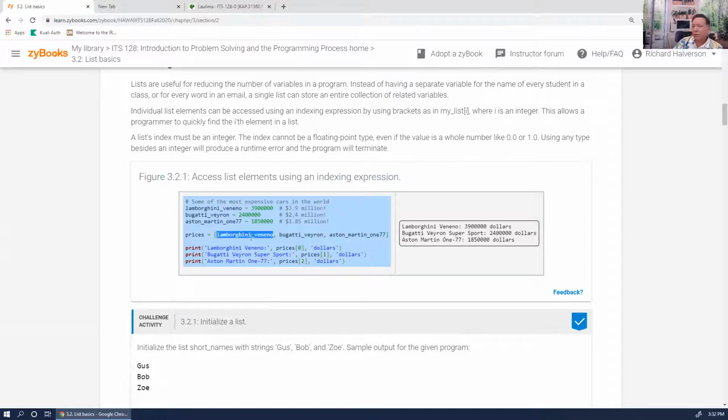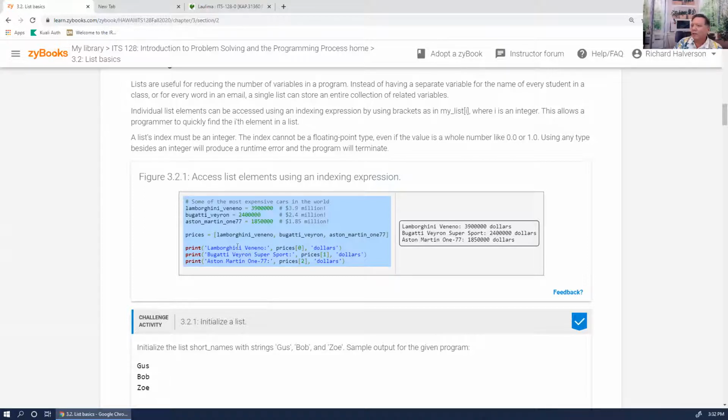See, these are variables. There aren't quotes around them, so these are actually variable names. This variable is this variable, this one is this, and this one is this. And so these variables have values. So this is actually 3.9 million right there, and this is actually 2.4 million, and this is actually 1.85 million. And so here we're printing out these things.